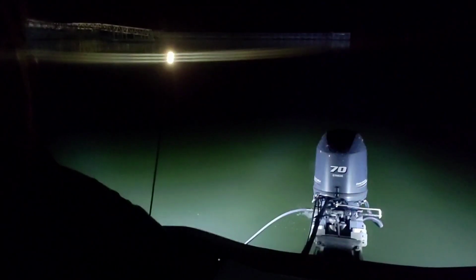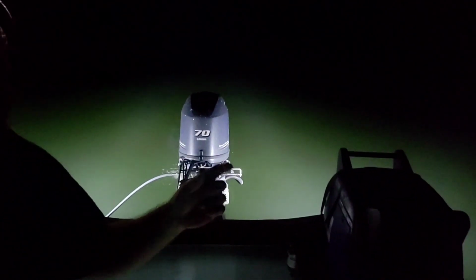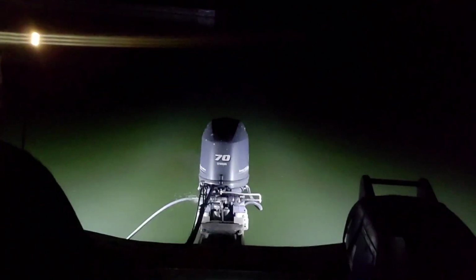As we look towards the back of the hull right now, there's probably one thing that a lot of you have never experienced, and that is a transom light. All right, this is 4 24-watt cubes. You know, the little 2.5-inch cubes that are flush mounted that you can buy for off-road vehicles. I have one going straight back, one going at a 45 on both sides, and you can see how much real estate I am able to physically see behind me.